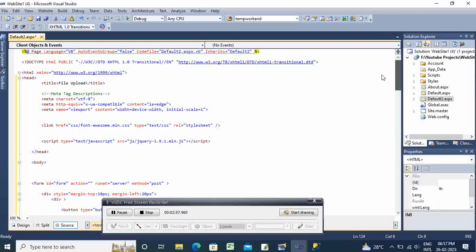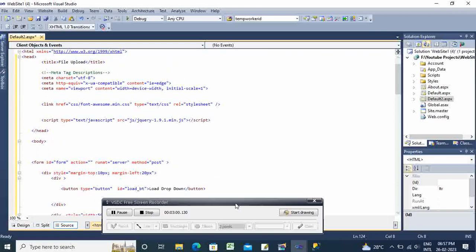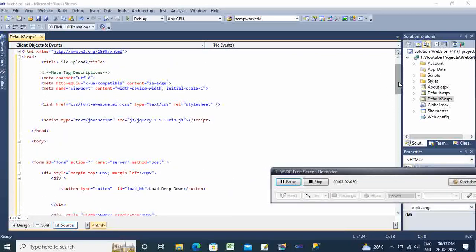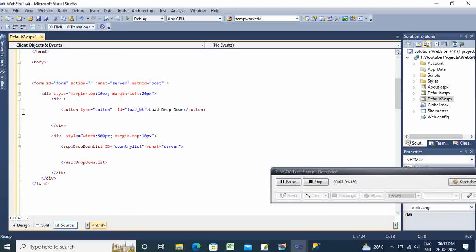So this is the HTML file. Here we need to add a form tag whose runat attribute should be server, and we have added here a button control and here a drop down list control.